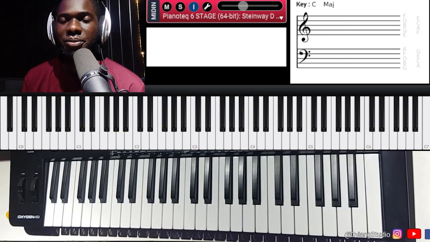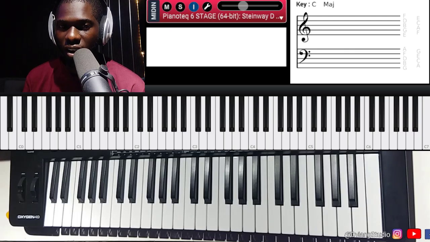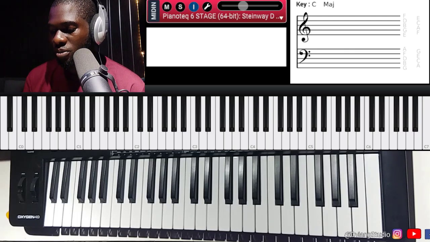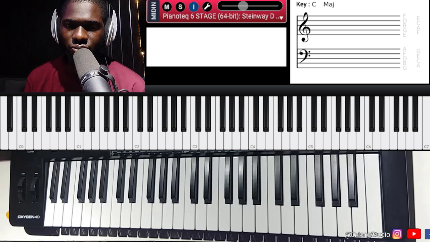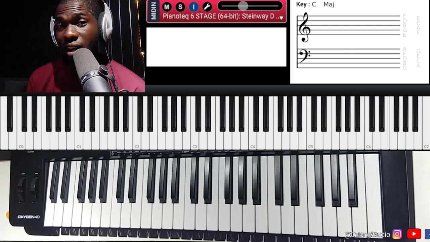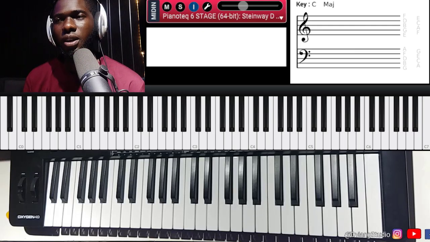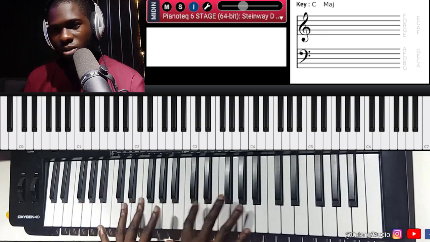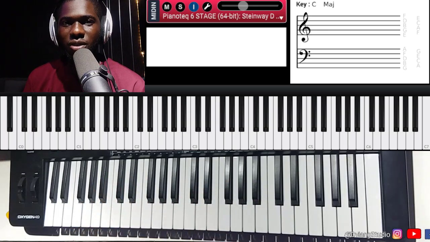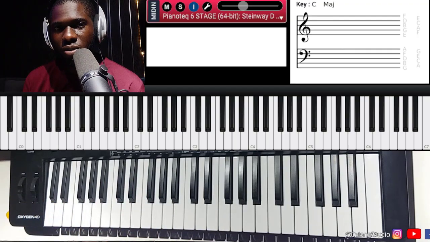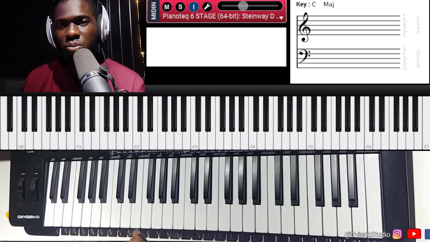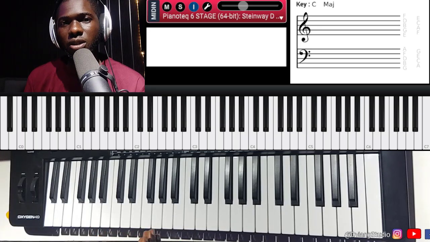I know a lot is here, and I know at some point I was fast, but my thought behind most of this lesson is this: it's not to show you what to play bit by bit. You go and do the work if you have the time. My thought is to show you that this is something possible, you can work on it. That's the idea behind these lessons.